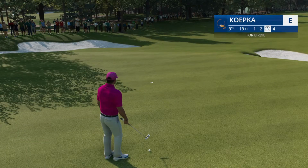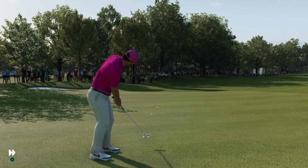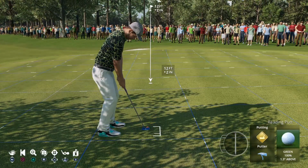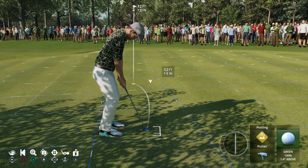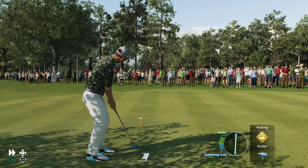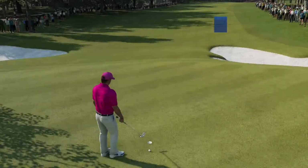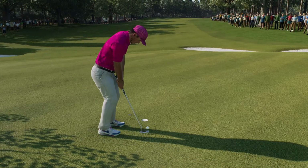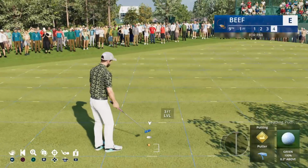Noted this for birdie. All you have to do is start this on line and let the slope do its thing. I don't see a lot of movement in it. He has a 12-footer here. Nearly had it. Just going to wander a foot or so by. Okay, that's in for his par here at the ninth. And that will mean it's an even par score of 35 on this front side.